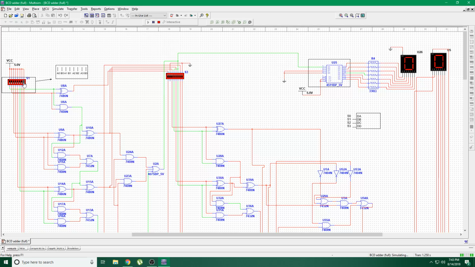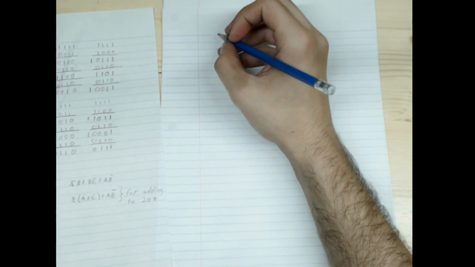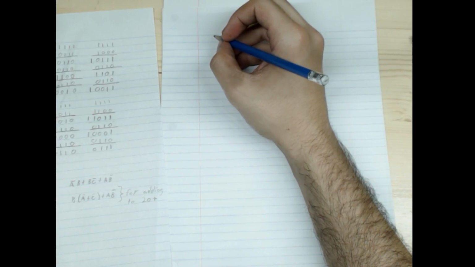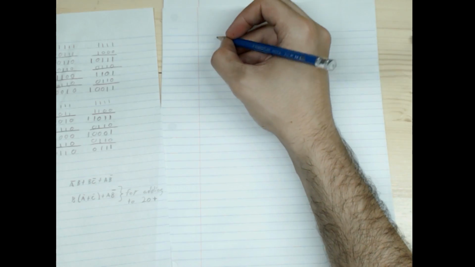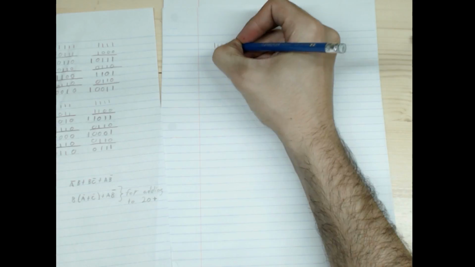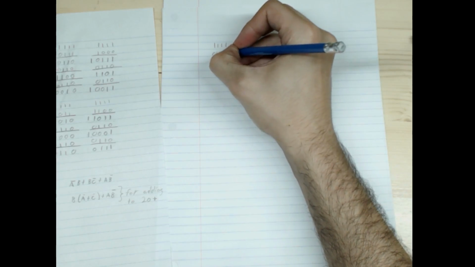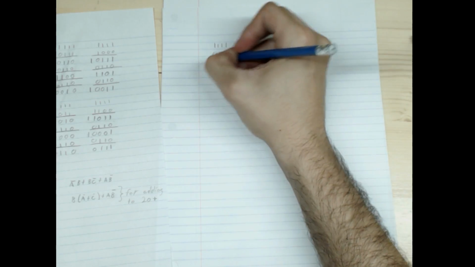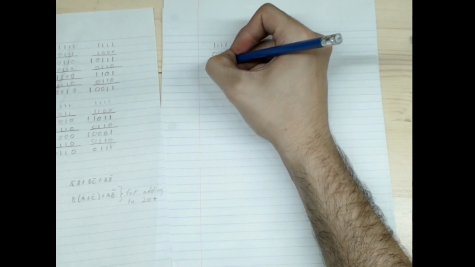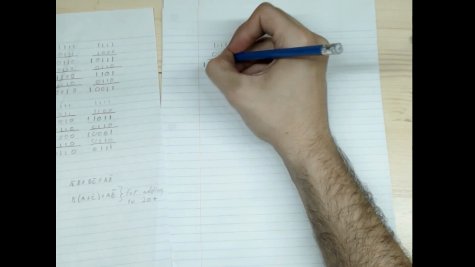So it's every number from 16 to 19. So let's just do something simple as this. 1, this is 0, this is 0, this is 0, this is 0, this is carry.